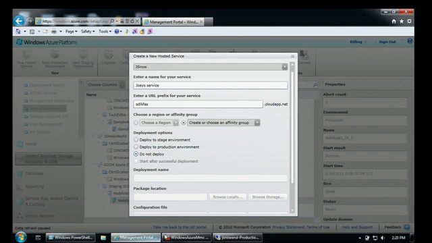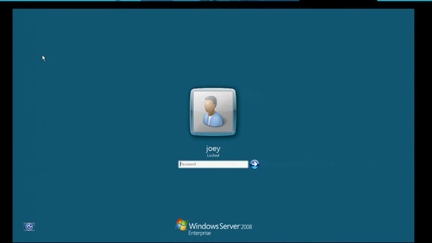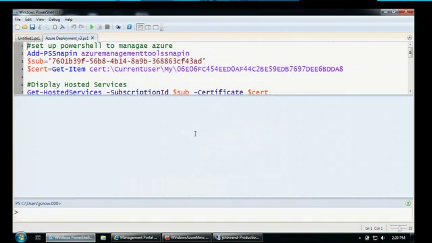There's another way to create hosted services, and that's through PowerShell. The reason I like to use PowerShell to deploy applications is the automation aspect of it, right? There are a lot of times that we're just going to be deploying various versions of these applications over and over and over. And I'm a do-it-once, forget-about-it kind of guy, right? So I want to script it. To script it, you've got PowerShell commandlets that are available.